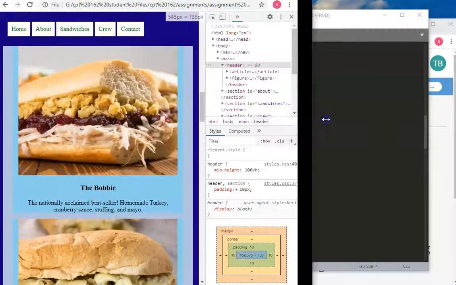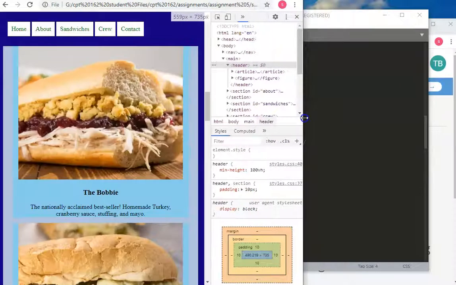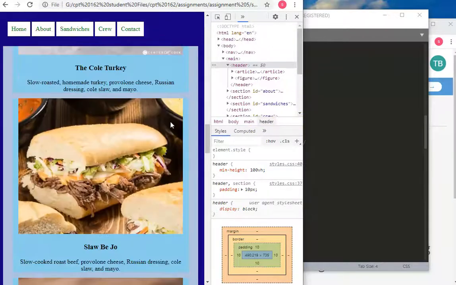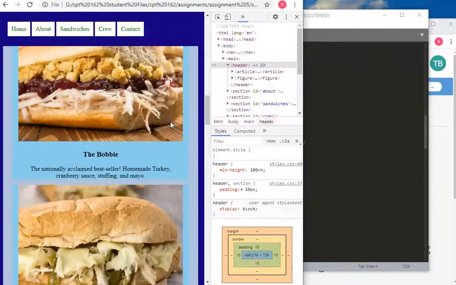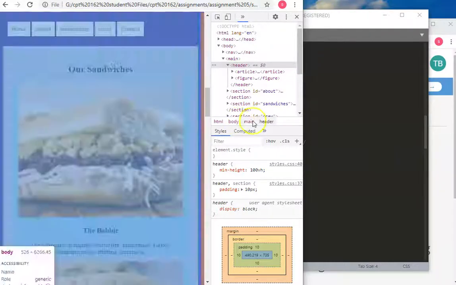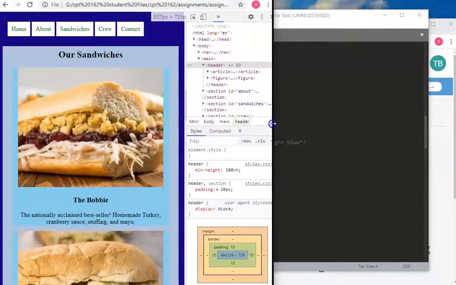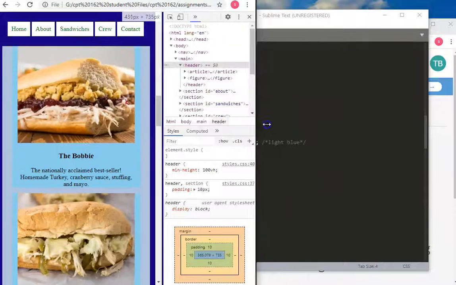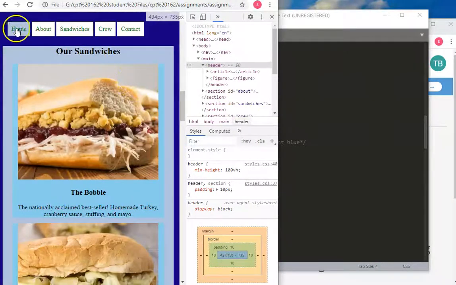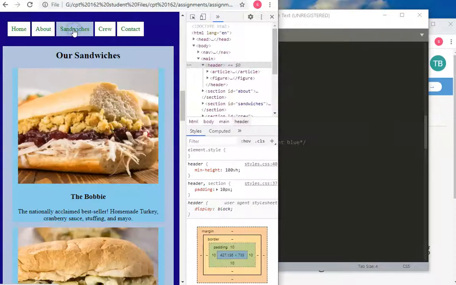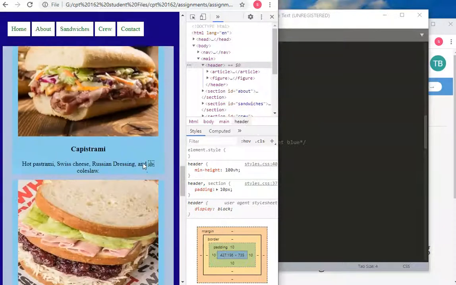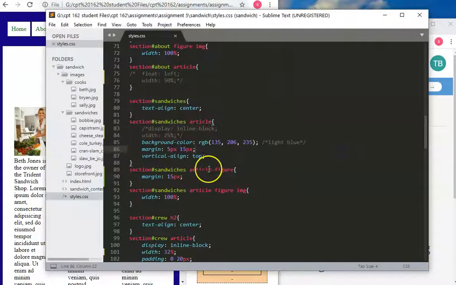Whoa. All right, a little bit big here, but I'm going to call meh on it. We could probably reduce the size of those pictures, but they're going to keep reducing down. But you can see now, home, about, everything's still working. I'm not going to pick on those pictures. I probably would reduce them if I was going to be really picky about it, but that's fine. So the sandwiches are fine, and now we need to go down and do the same thing for our crew.